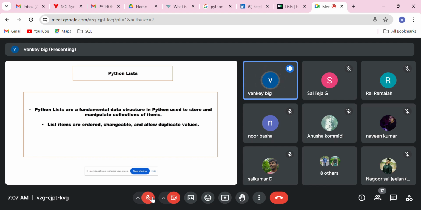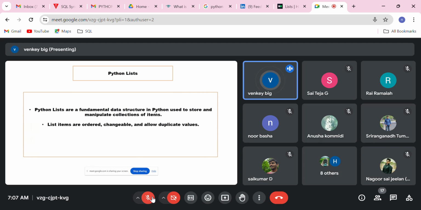These are the three basic behaviors of a Python list. A list in Python is ordered. That means the elements that we store inside a list will follow a specific order based on the index positions.